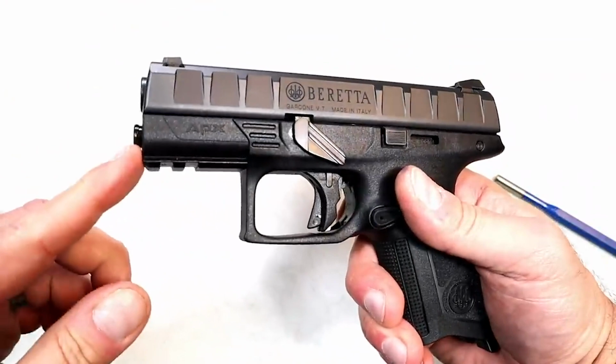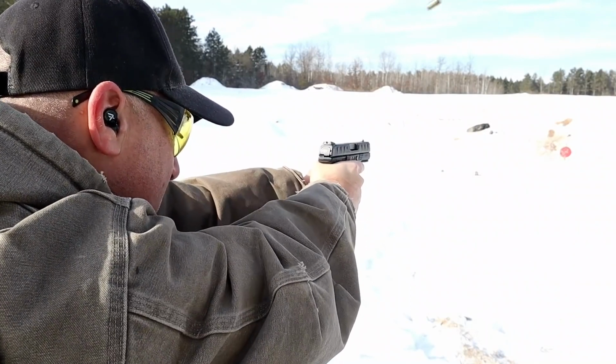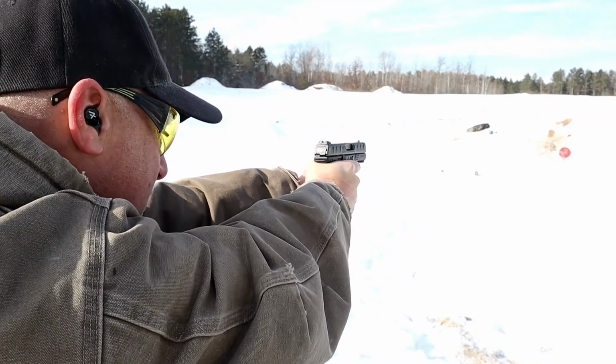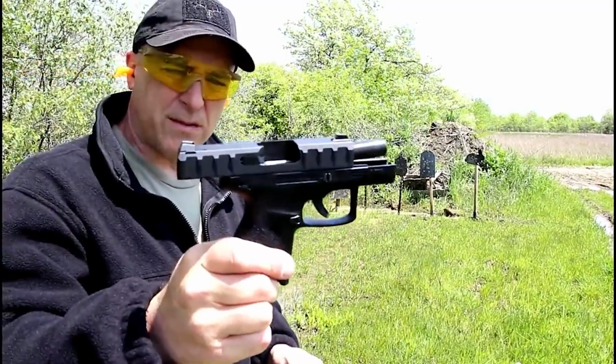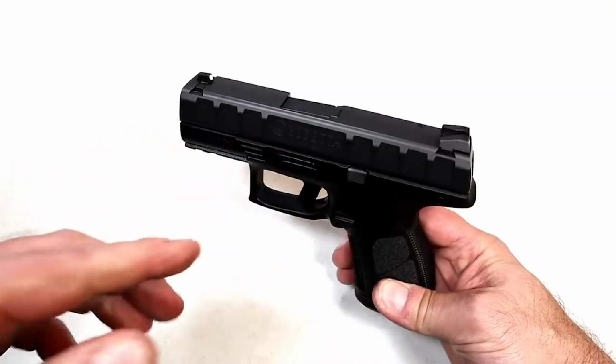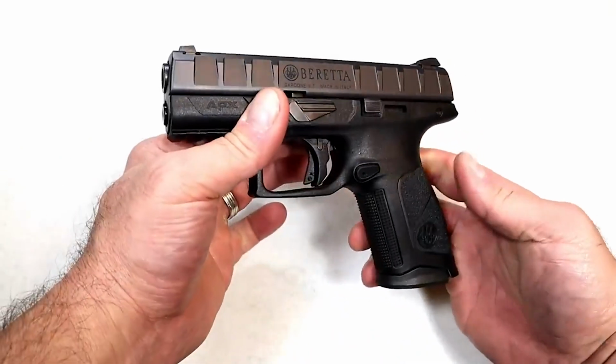There's been a move toward itty-bitty slide stops, and while we understand the concept, a smaller control doesn't dig into the body when the gun is carried and is less likely to hang up when drawing, we've never understood the value of adding a control that's virtually impossible to operate. The Beretta's slide stop isn't 1911 big, but it's more accessible than many competing guns.